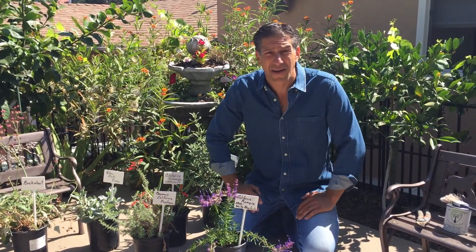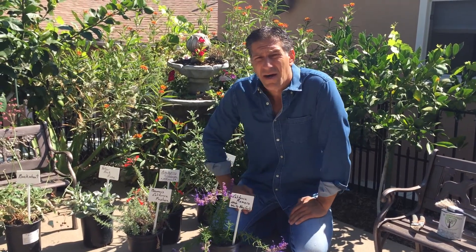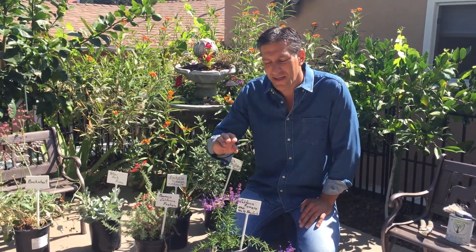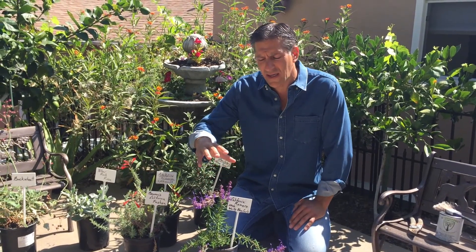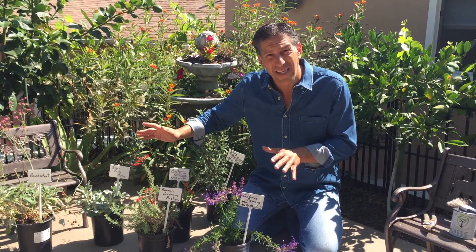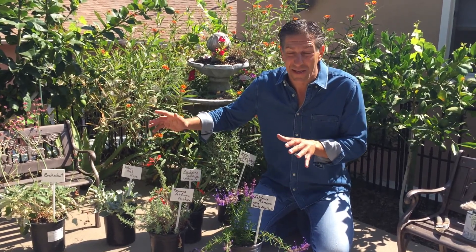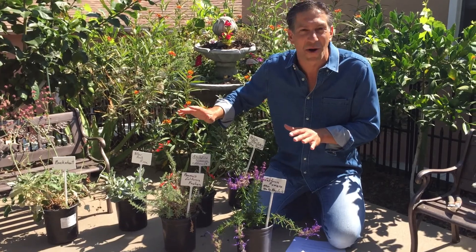What I wanted to share with the Malky Gardening Method is that you actually introduce native plants specific to your area into your garden. For example, we're here in Southern California, and what I've got in these one-gallon containers next to me are California-specific native plants. These plants have existed here for about 40 million years, possibly up to 700 million years ago, and the insects that evolved alongside them date back about 400 million years as well. Human ancestors only date back about five to seven million years — we're dealing with plants that have been here far longer.